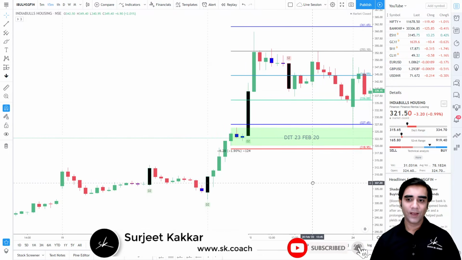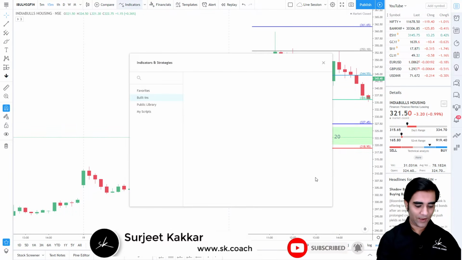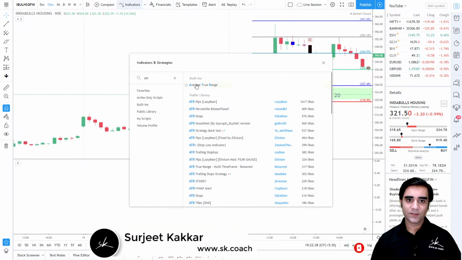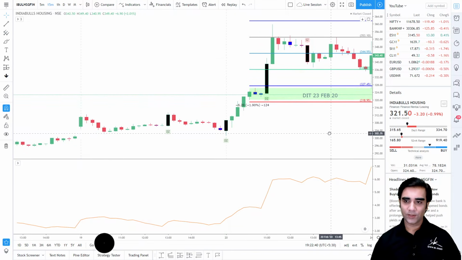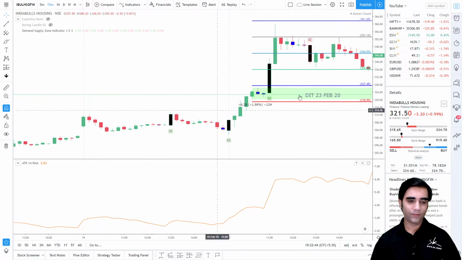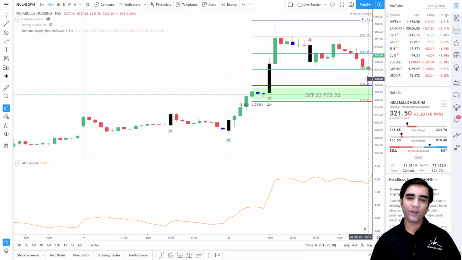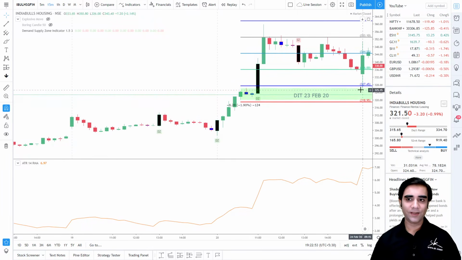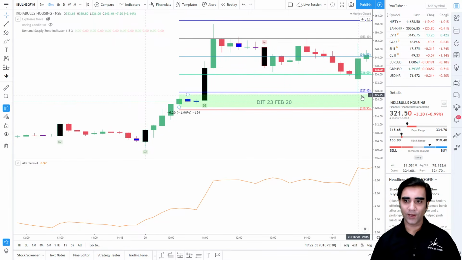Now if you look at the ATR here, if I add ATR, you can see that at this point of time we have an average true range of about 5.5 points, so we are expecting prices to move 5 rupees 50 paise. But can you see, as soon as it hit the demand area, look from the low to the high. The low is around 25, the high is around 50. So we have a 25 points move, which is 5 times the average move.